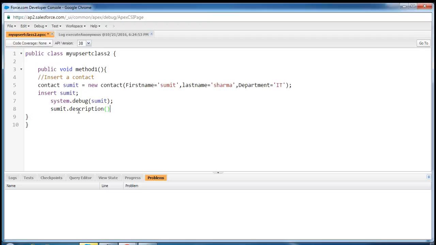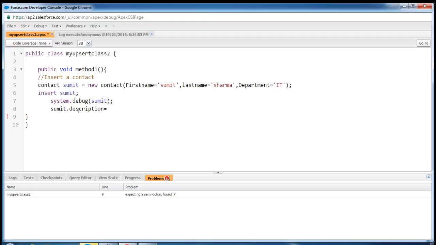I'll give the description. For giving the description, we have to use this equal to 'Sumit's'. Will this be accepted? No. So we have to escape this using escape character. Sumit\'s record has been updated using upsert operation.